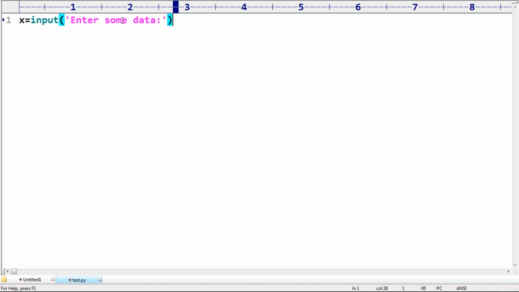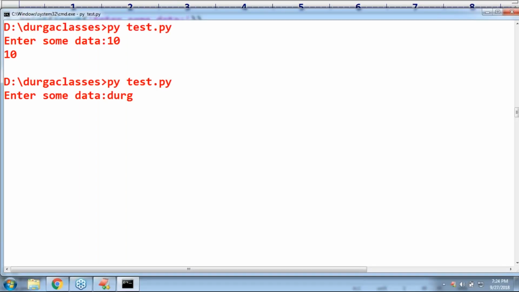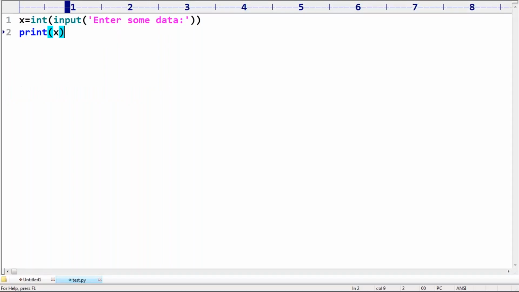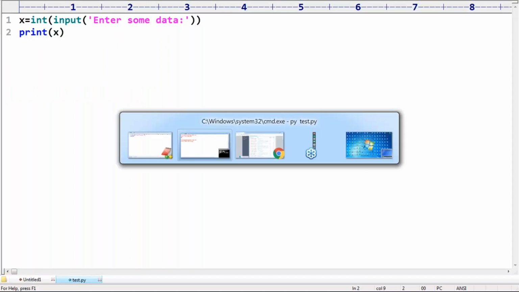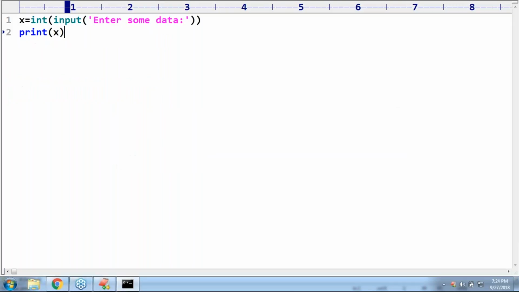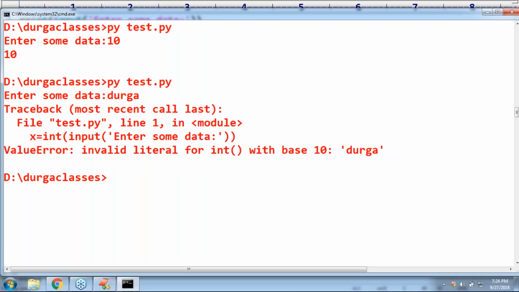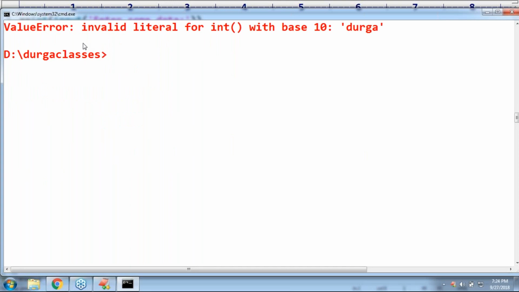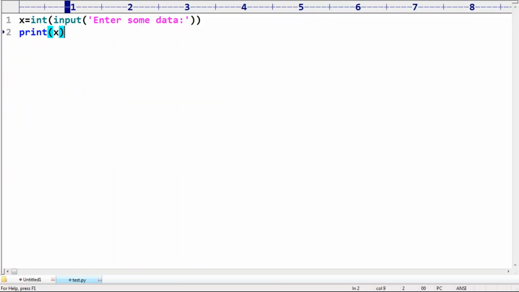Assume that. Sir, enter some data: 10. Perfect. Enter some data: Durga. Is it valid or invalid? Hey, Durga, how can you convert it into int type? ValueError: invalid literal for int with base 10. Immediately you are going to get the error.